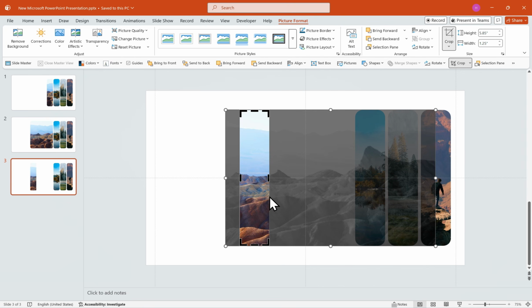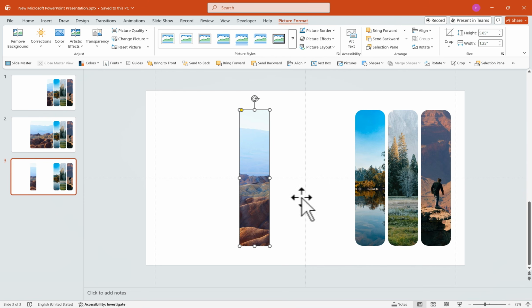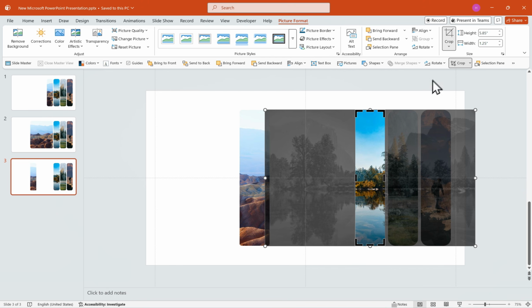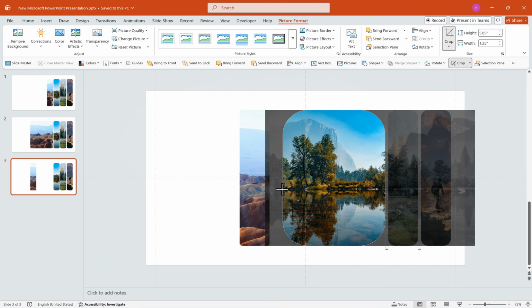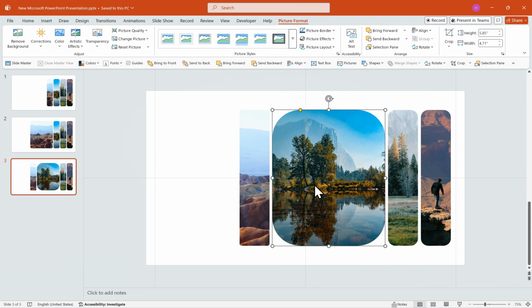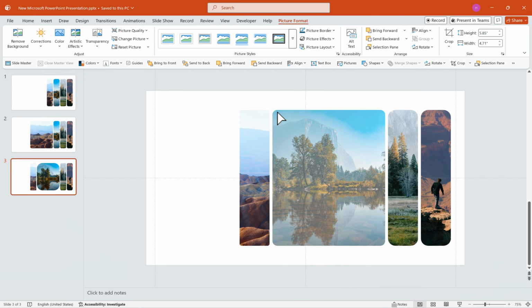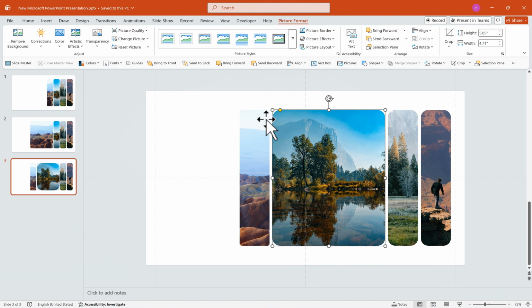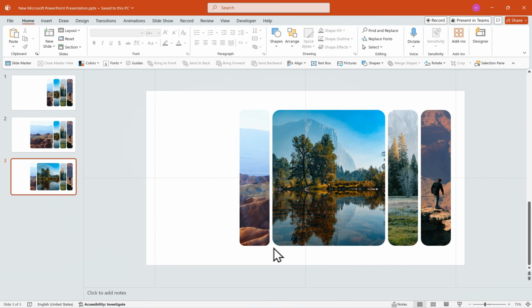For the second image, we also enlarge it by clicking Crop and dragging it to the left. As we drag it a certain distance, we'll see a guideline appear indicating equal spacing. At that point, we can stop dragging. Then adjust the arc to the appropriate size. Just now, we notice that our 4 images are evenly spaced because the guidelines help us.